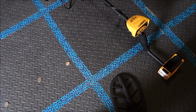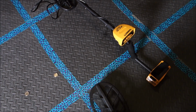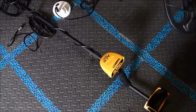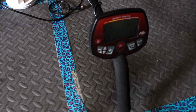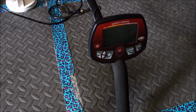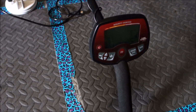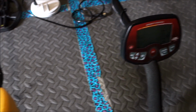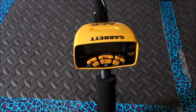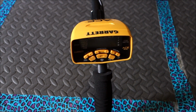They're plenty loud. I can hear both of them. I have great hearing. The guy that sent me the Ace 400 to test for a week doesn't have the greatest hearing. I think that the high pitch of the Bounty Hunter is a little easier to hear for somebody, I would think, with headphones on or hard of hearing or something like that. Like if I had earplugs in, I think I could probably hear that high pitch of the Bounty Hunter a little easier than I could the bell tone of the Ace 400. So take that for what it's worth.